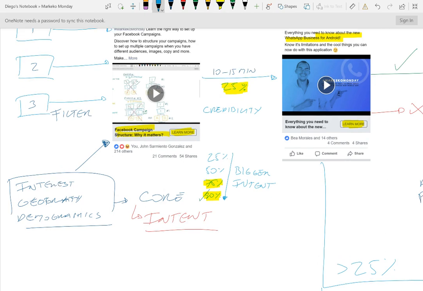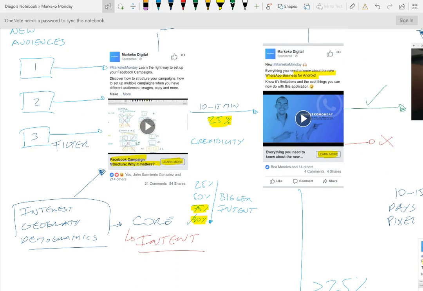And so this is one of the ways that you can build the funnel, and it's going to allow you to build more credibility, right? So use a video to filter your audiences better and to find that intent that you're not going to find with core or saved audiences.